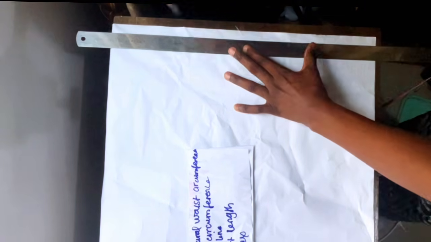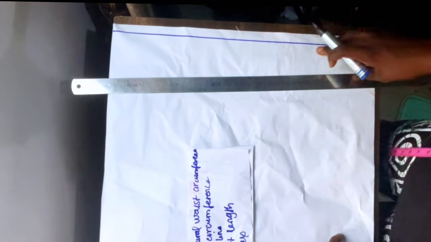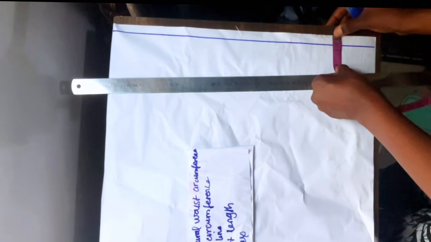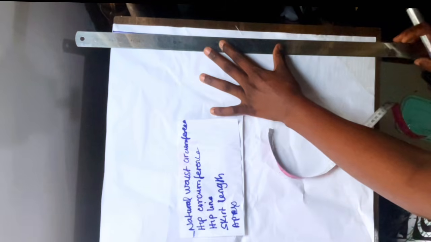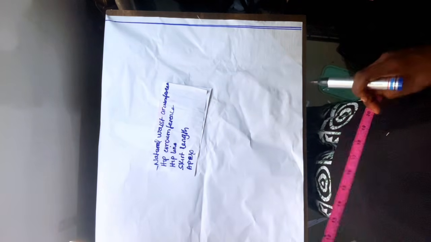First things first, you want to mark half an inch. You measure this. For me, I can already estimate where half an inch will be on my paper. So I just want to draw this as a consistent line. This is more than half an inch though. Yeah, it's a little bit more than half an inch. It's quite slanted. Let's draw that. Remember that we are using pencil. We are not using marker.